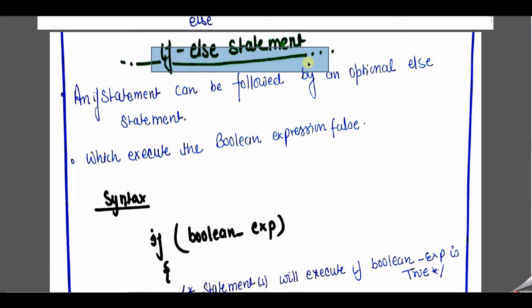So the if-else statement is used for giving both conditional statements. We mention what to do when the condition is true with 'if', and when the condition is false we go through the else part. Don't be confused that if and else both execute at the same time — never. Either we go through the if condition or we go through the else statement. Either we go through the true part or the false part. At the same time, it is not possible that both true and false execute. Either the condition is true or it is false — only one condition is performed.